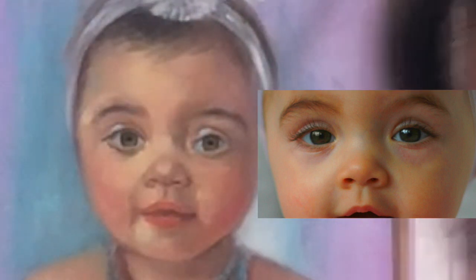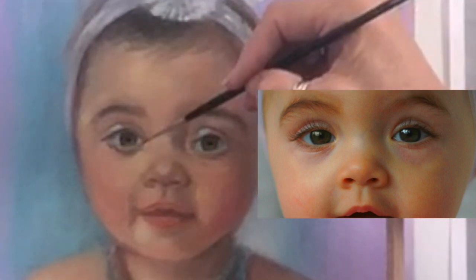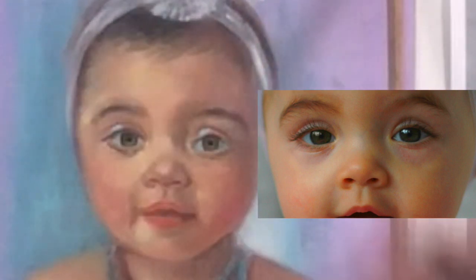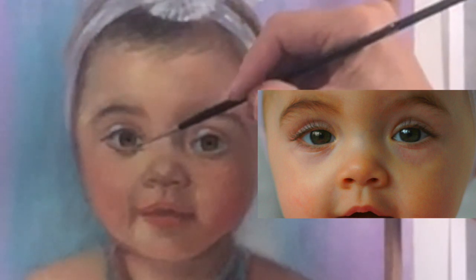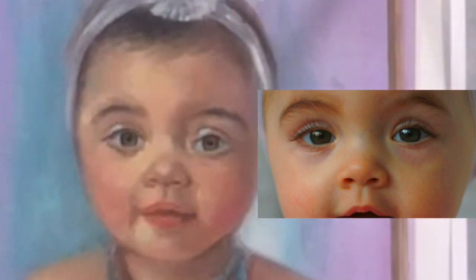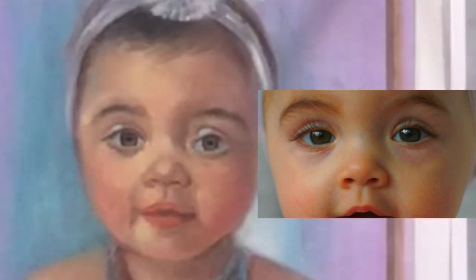Don't hold your mouth funny either when you're painting. I think we all do that. I was noticing that on the video that I was like, oh, Christy, crop your mouth out of there. That looks funny. All right, so I'm going to go back in here and just kind of dot her lashes in because they're too dark. And I'm going to make her top a little bit darker because that's her main thing. But I need to make sure that this lid is done before I do that.